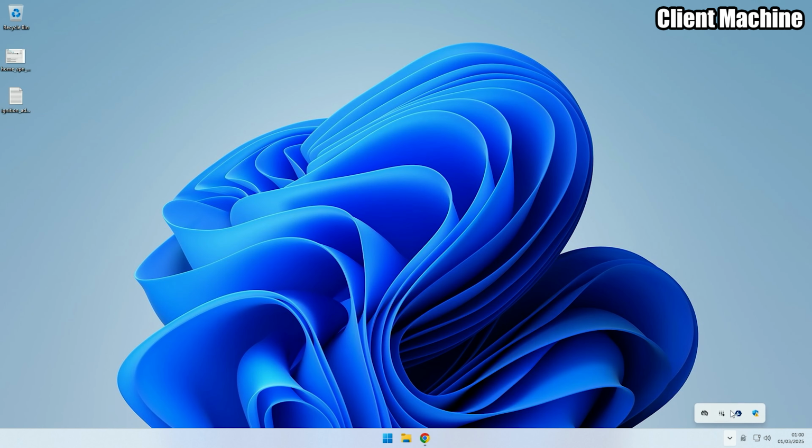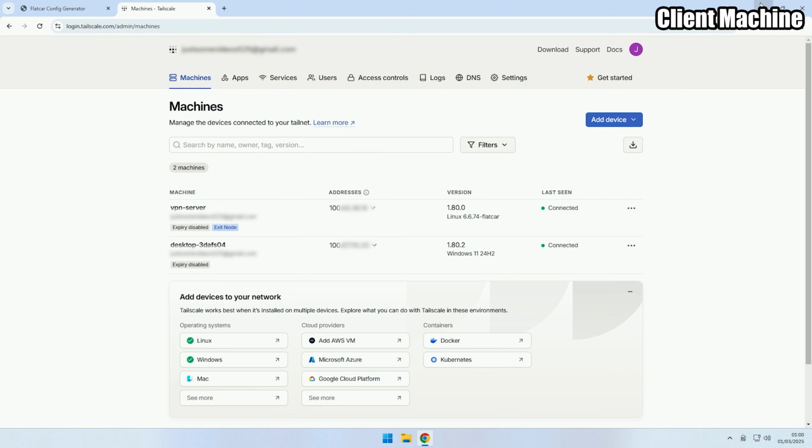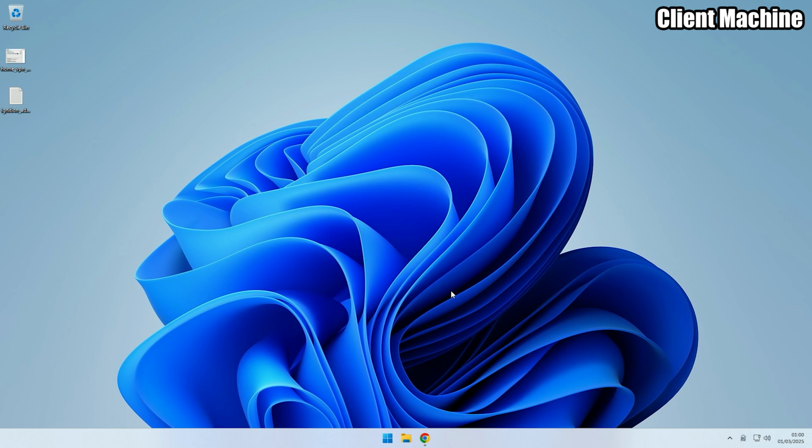And then if you ever want to kill off your Tailscale, all you have to do is right click on it and click exit. Now like I say, it is supported on multiple different platforms, so it should work in the same way. You will just need to connect to your Tailscale on it, signed into the same account that you set your Tailscale up with, and then select your exit node as your VPN server.